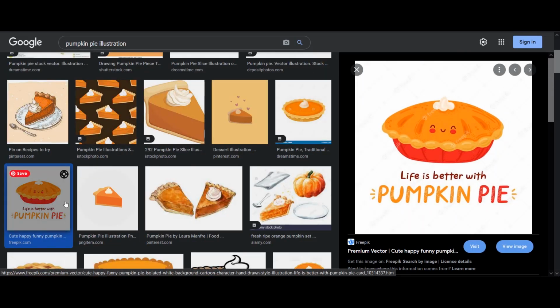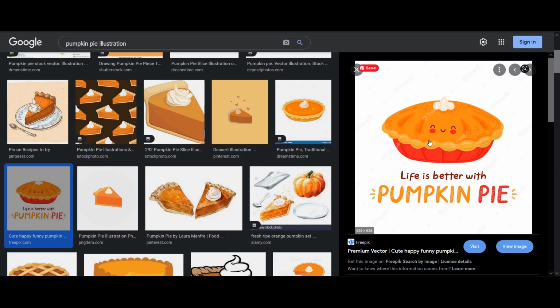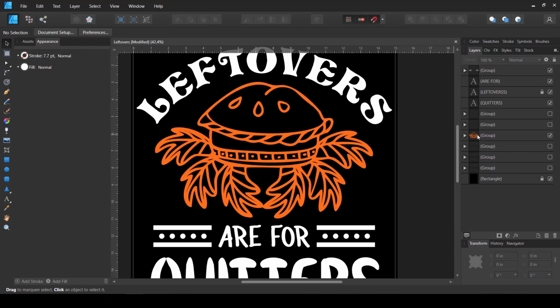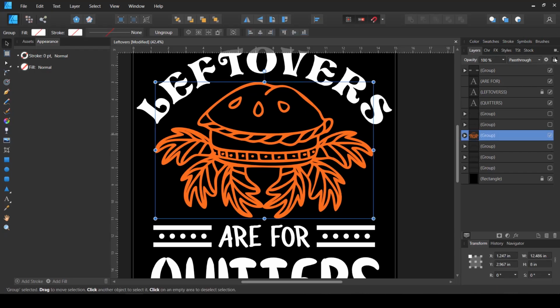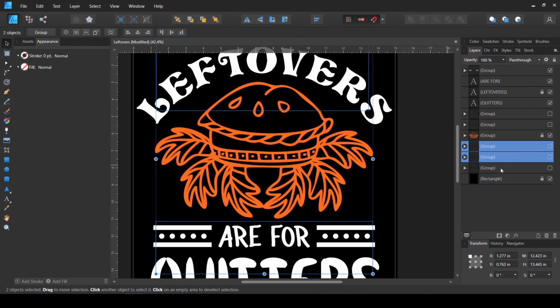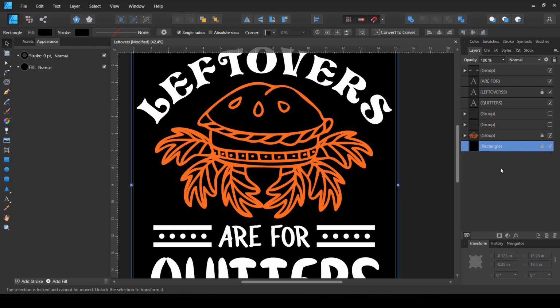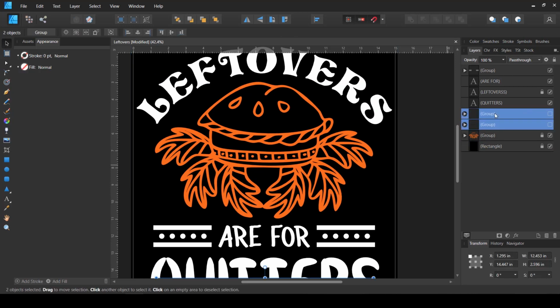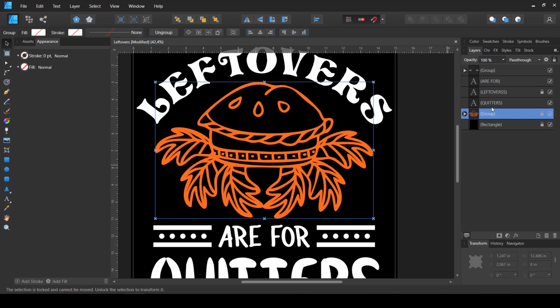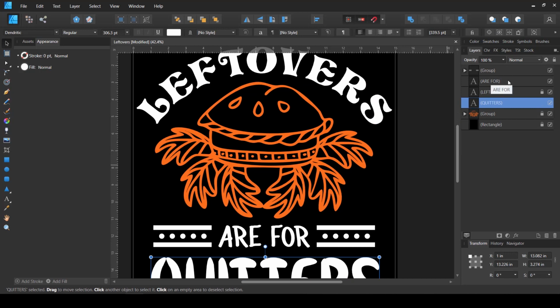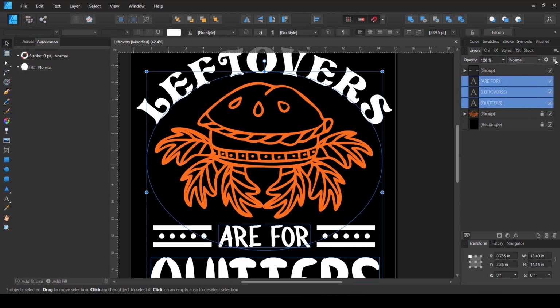So I'm going to use this one as a reference, and try to make the colors kind of similar in this way. So I'm just going to select this one, lock it for the moment, and almost delete everything that we have hidden. This is just the original text designs and the other elements that were there. And then I'm going to select all the text that I have put here and lock them as well.